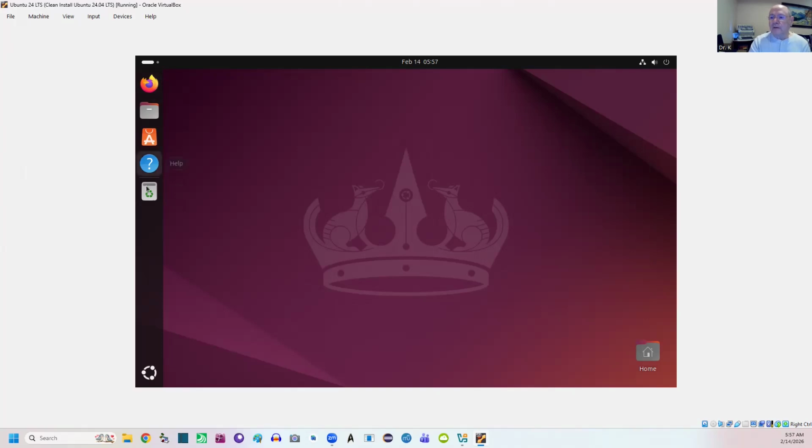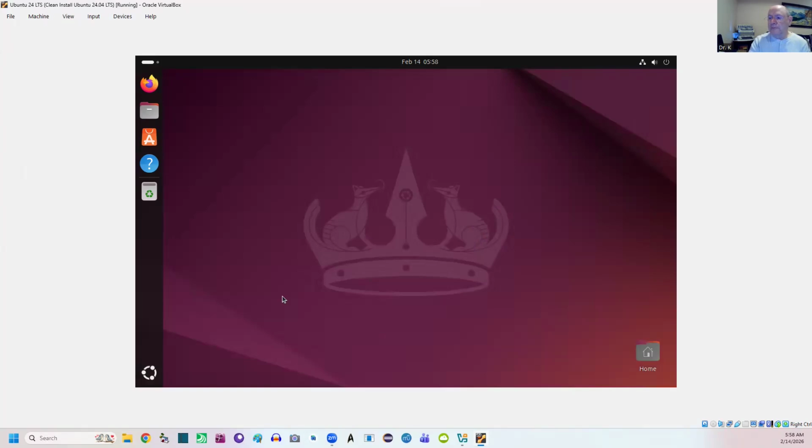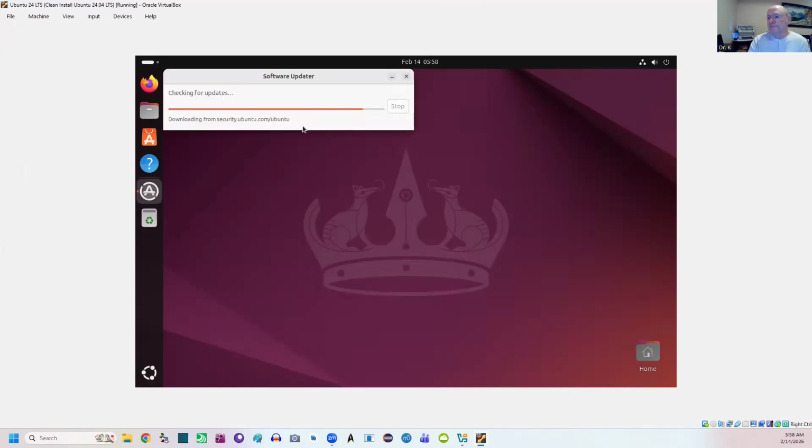All right. But one of the things we want to do is we want to put stuff here. Well, here are all your applications. If you click here, I just left clicked. Here are all my applications. You can actually do a software update. And you know what? I'm going to suggest go ahead and do that. You can do it from the command prompt, but you can also do it from the GUI. Most people are familiar with the GUI. So you click on it, it's going to go out, it's looking, it's checking. It should tell me that everything is good. The software in this computer is up to date.